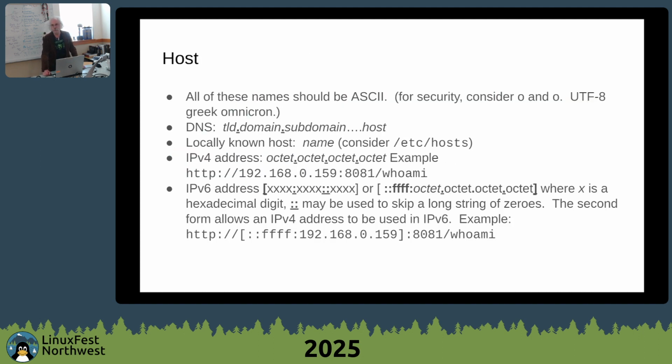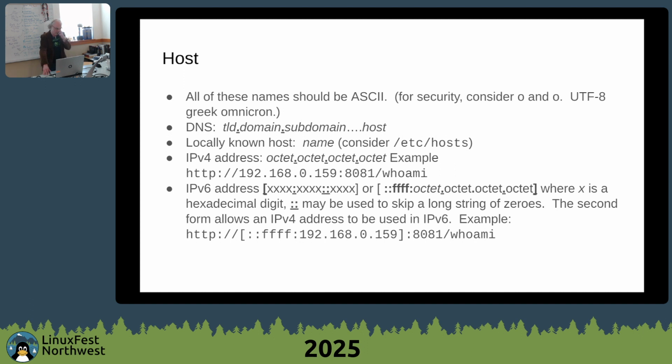You can also use a local name for testing purposes. If you have a host that you want to test, but it's not necessarily in DNS, there is a file called /etc/hosts where you can enter the host name, a fully qualified domain name, and either an IPv4 or an IPv6 address. If you want to put in an IPv6 address, then it has to be enclosed in square brackets.